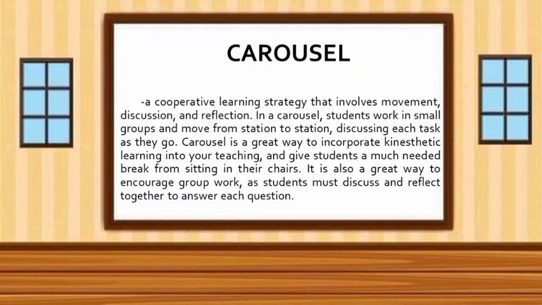Students are divided into small groups. The number of students in each group may depend on the number of stations that you have. I like to limit groups to about 3 to 4 students. Each group begins at a different station. The teacher sets a timer, and the students stay at each station for that set period of time. We'd like to limit this to about 1 to 2 minutes at each station. So we find that the brisk pace keeps students motivated. You would rather them not have enough time to put all their thoughts down rather than having too much time. That is when classroom management issues arise.